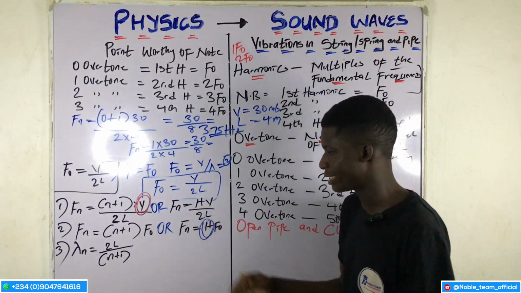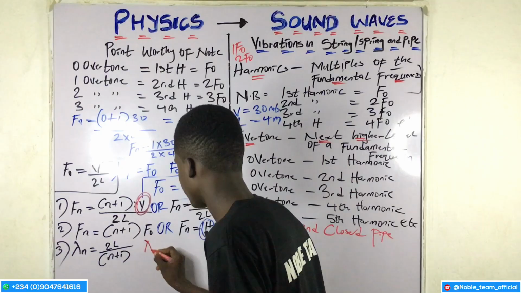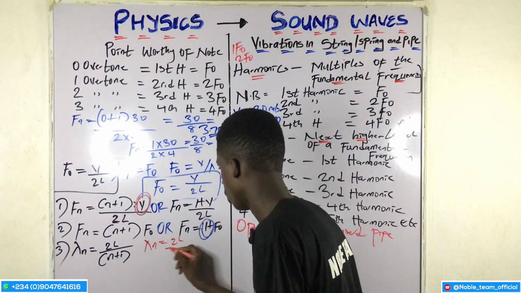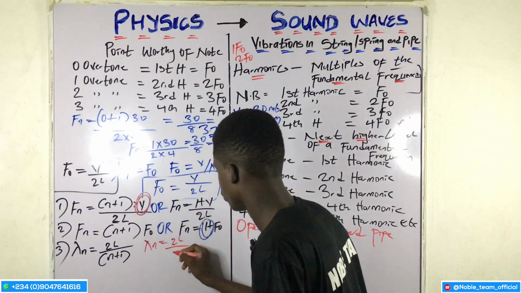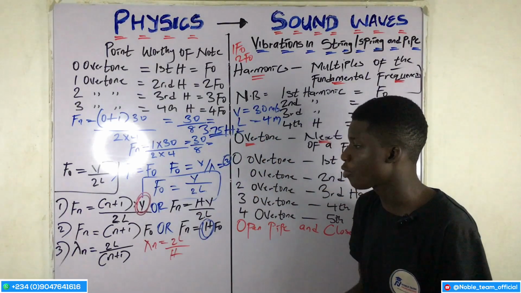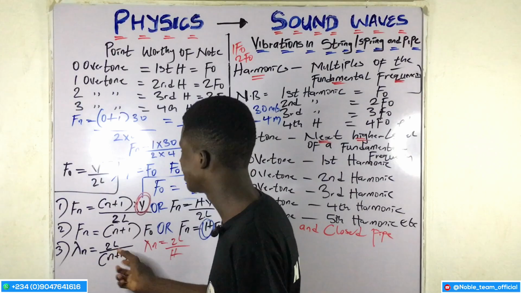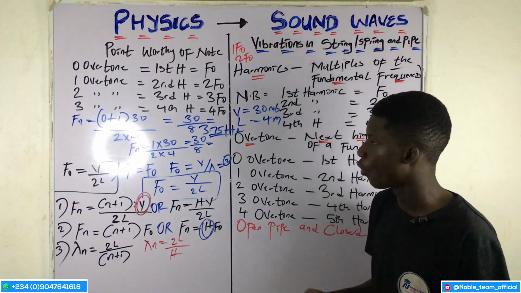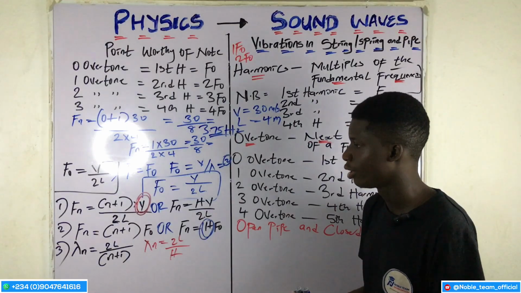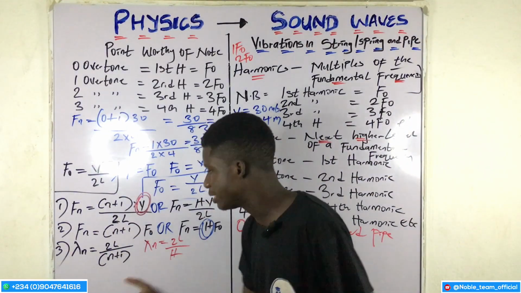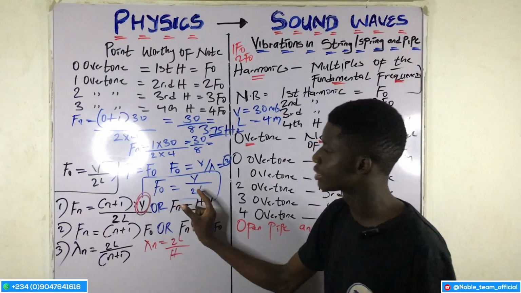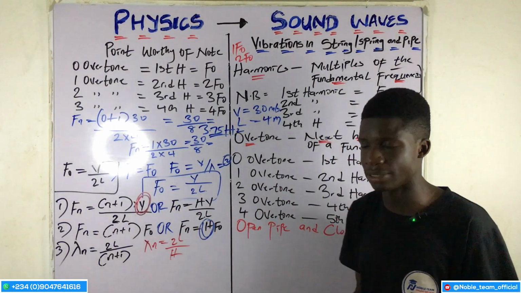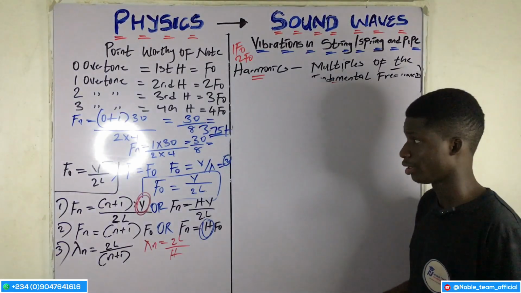Now getting this is like saying that f lambda n is equal to 2L over h. And when you calculate, you are still going to have the same formula as this. Okay, good. So let me explain how I explain this formula, so you can get that they are actually the same thing. Let me wipe this place.